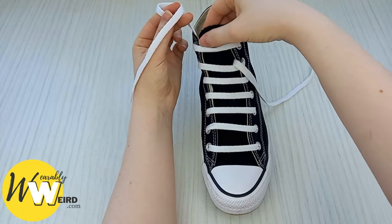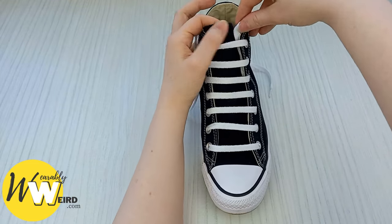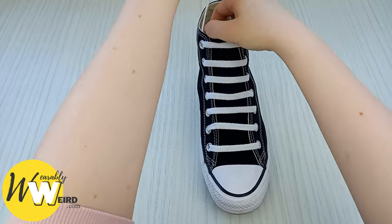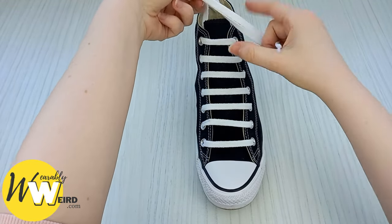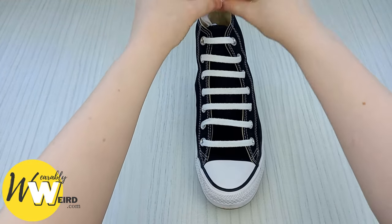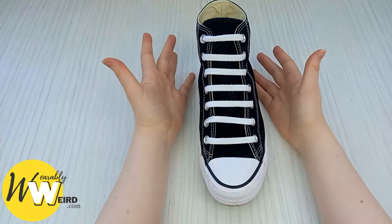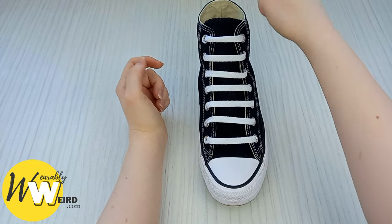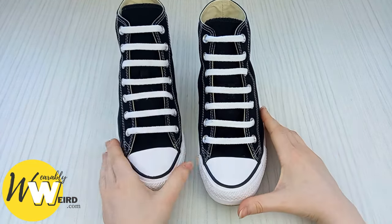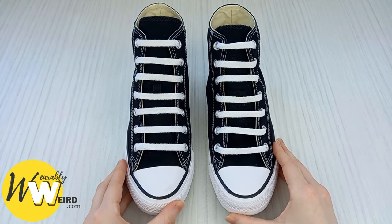Take one lace and put it underneath the sneaker collar, and feed the other lace under there too — both going underneath the sneaker tongue. To finish off the look, pull the two laces tight and knot them, then bring that knot down underneath the sneaker tongue and tuck the laces in. This makes it so you can easily just slip on your sneakers when they're bar laced like this and the knot is hidden. Adjust all the bar laces to make sure they're looking good, sit the pair next to each other, and there you have it — you've bar laced your converse.